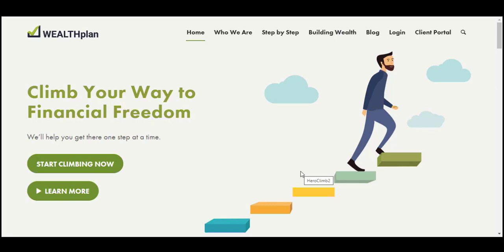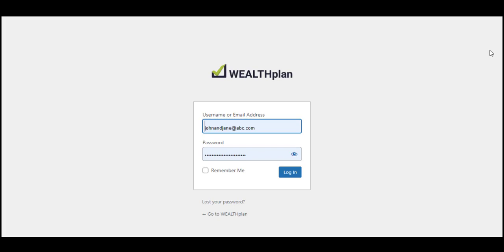So again, the way to log into the one-page financial plan, once one has been created for you, is through the wealthplancanada.ca website. Once you get to the landing page here, you're going to click the Client Portal section at the top right, and that will take you to the Login section.